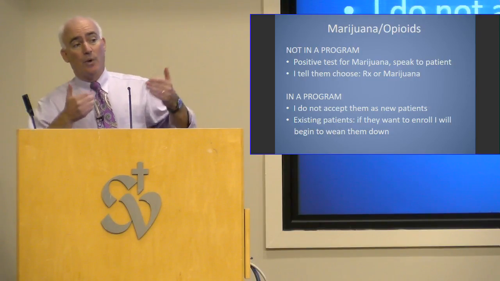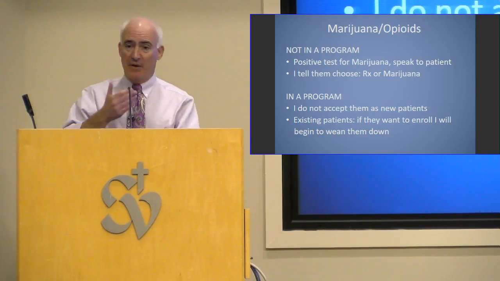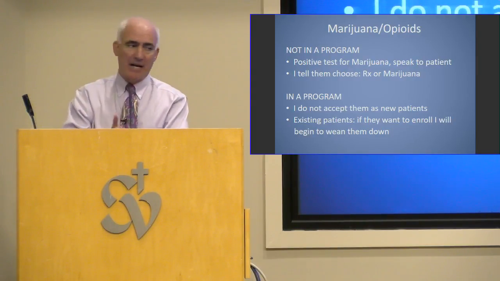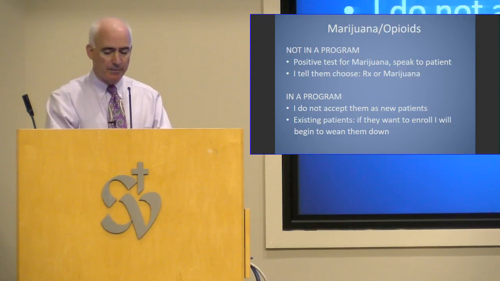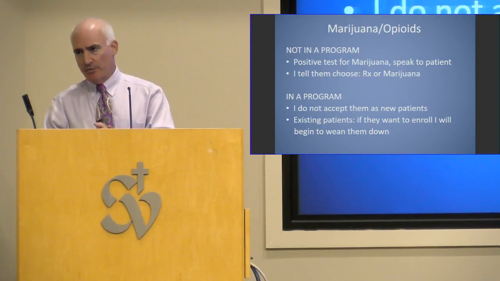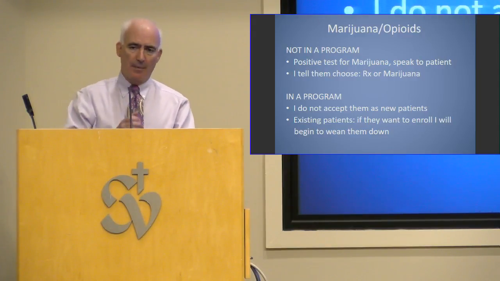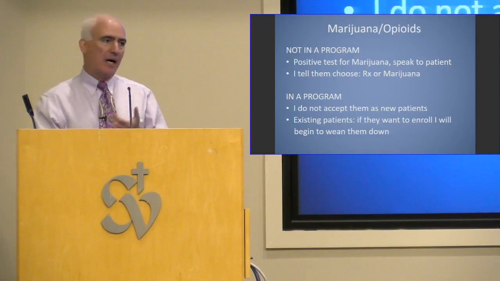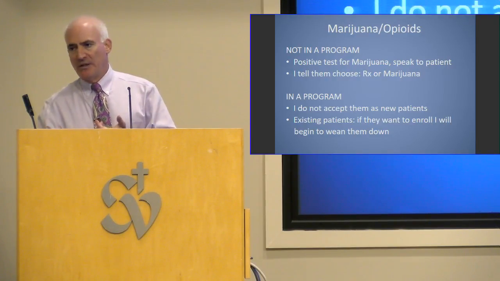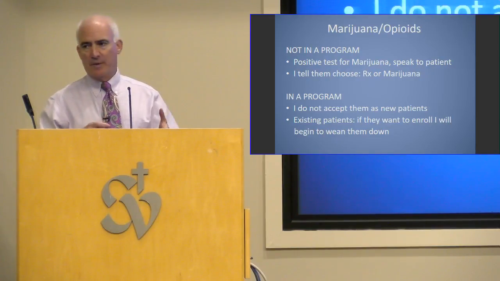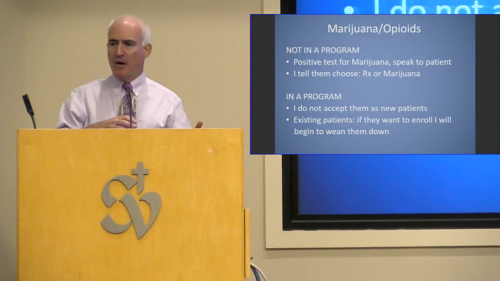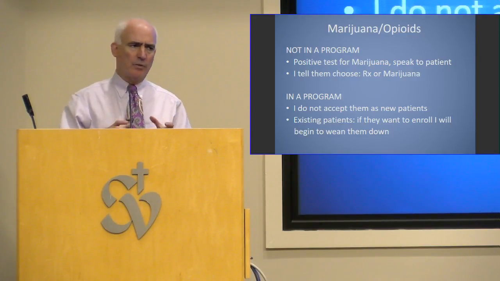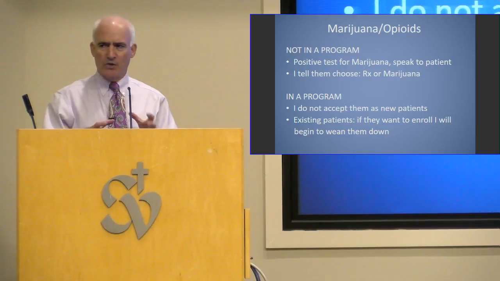Now, what if they're in a program? I have that. So what if they went and got their medical marijuana card, and they're using it for a medical reason? A little bit different. I don't necessarily accept them as a new patient, like off the street. If I get called by the oncologist, if I get called by the neurologist, I just accepted an MS patient that they were having real trouble getting control of their medications, on a medical marijuana program, very compliant. The neurologist was trying to work with some opioids and it wasn't working.